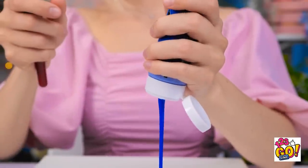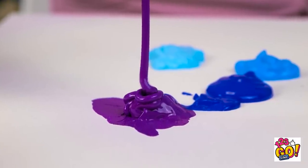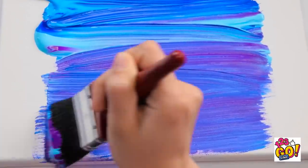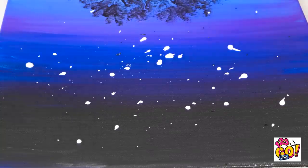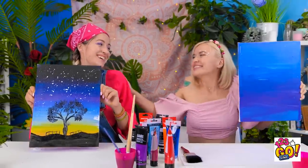I guess maybe I should just start and see what happens! Blue it is! And maybe some more blue too! Yeah! I like all these dark colors! They're fun! All right, paintbrush! You ready to get to work? Whoa! I really love how these brush strokes are turning out! Look at that paint getting pushed across the canvas! There we go! All the way down to the edge! Ah! Paint is getting all over my canvas! Wait a second... This looks amazing! Hey! Look at my canvas! I'm done with my starry sky! Yes, I can see that! Yours is absolutely delightful! Yes! Thank you so much! You definitely deserve it!